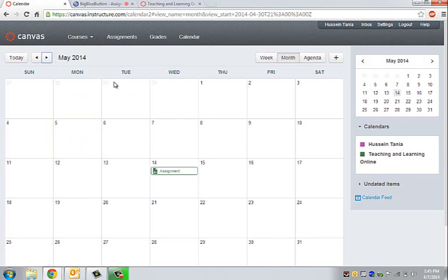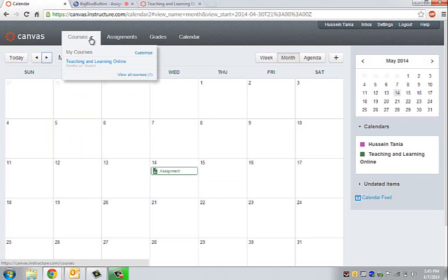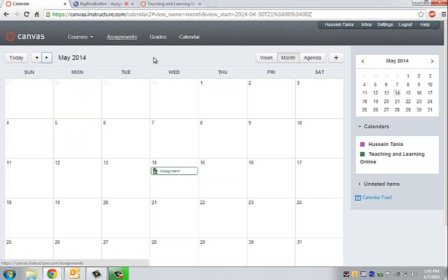Now, if I was registered on more than one course and I had a variety of assignments that were due in, it might pack out the calendar, which makes it hard to keep track of what needs to be done. An easy way of doing this is by clicking on the color which is registered with the type of course or the assignment that's due in. So in this case, if I want to make sure that none of the teaching and learning online assignments are viewable, I would simply click on the side, and as you can see, it's disappeared.